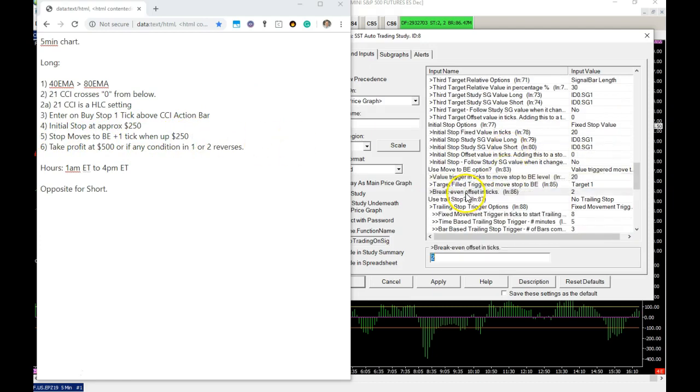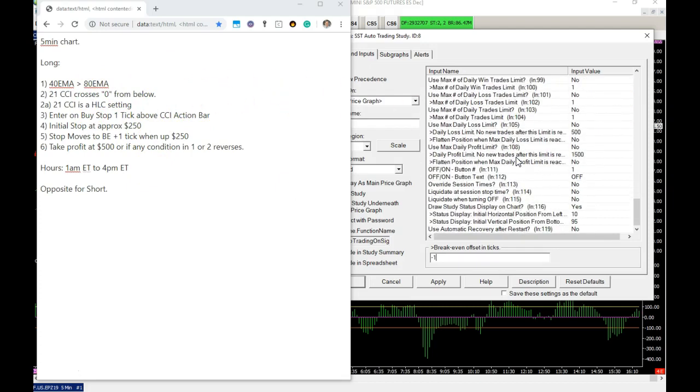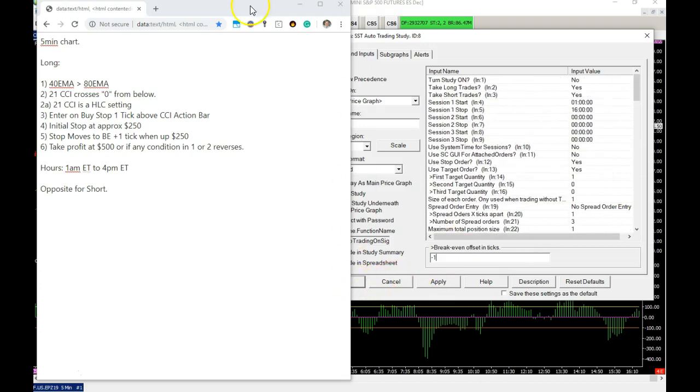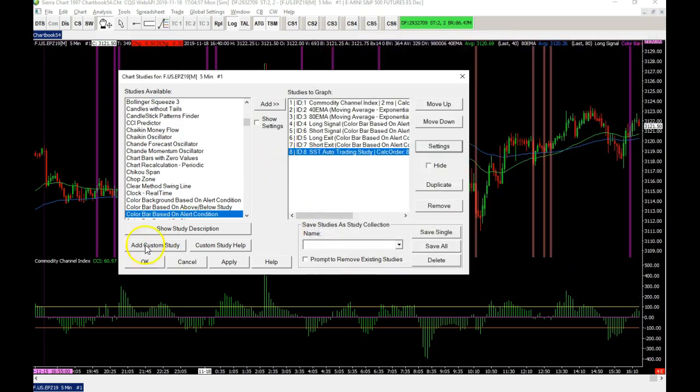We have a little offset here as well, and there will be a -1 offset. No other rules are set in this little example, so we don't need to set any other settings for now. This will be all for the SST AT settings.